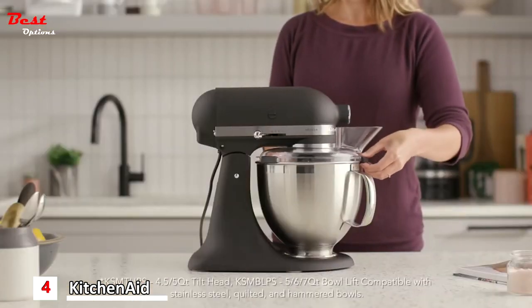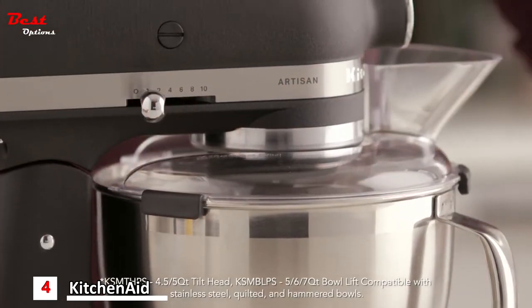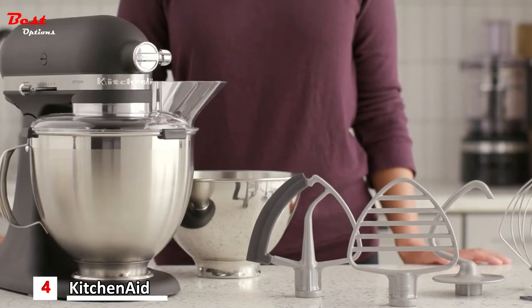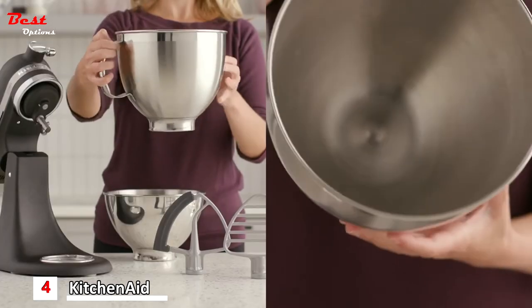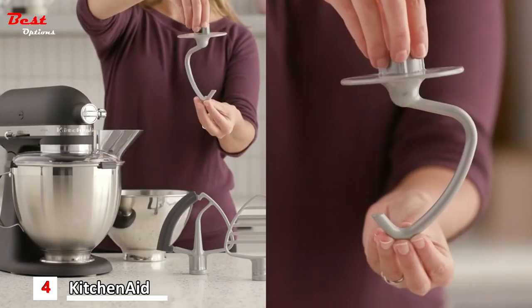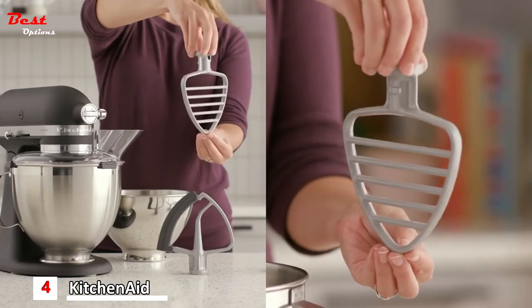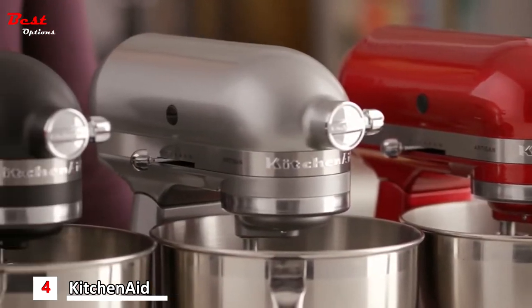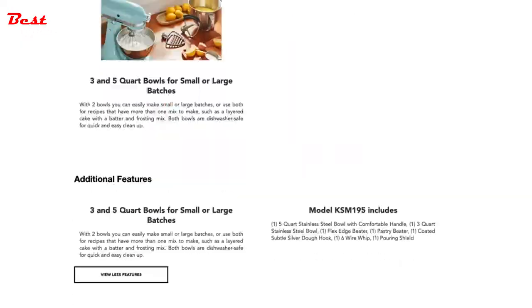Also included in this bundle is our redesigned Secure Fit Pouring Shield. This shield snaps securely to your stainless steel bowl for a better fit. In this exclusive bundle, you'll find not only a custom KitchenAid Artisan Tilt Head Stand Mixer, but an array of special accessories, including a 5-quart two-tone brushed stainless steel bowl, a 3-quart stainless steel bowl, subtle silver variations of the dough hook and flex edge beater, a wire whip, the pastry beater with silicone scraper, and secure fit pouring shield with improved fit. This exclusive bundle is available only on our website and includes a custom artisan stand mixer available in 9 striking colors.